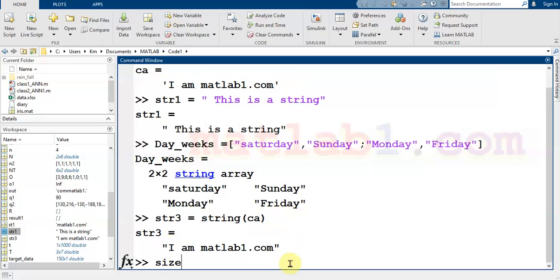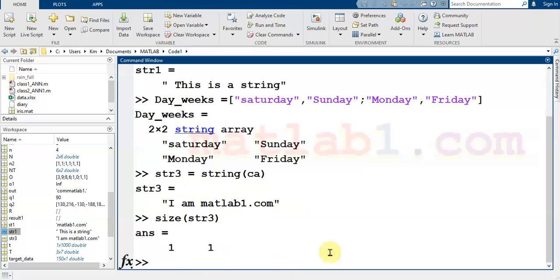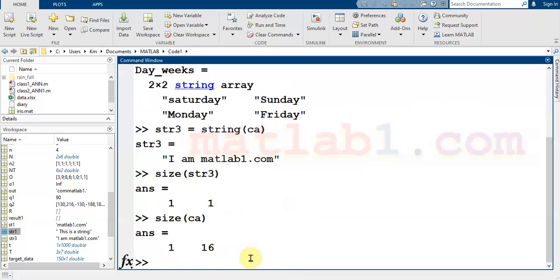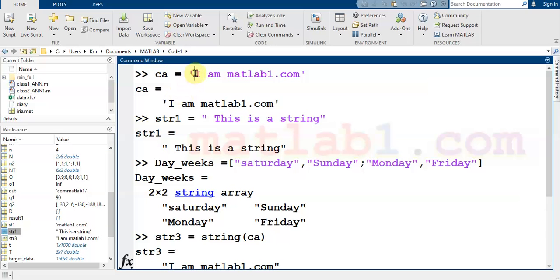If I calculate the size of this, it's 1. But if I calculate the size of CA, it's 16. 1, 2, 3, 4, 5, 6, 7, 8, 9, 10, 11, 12, 13, 14, 15, 16.